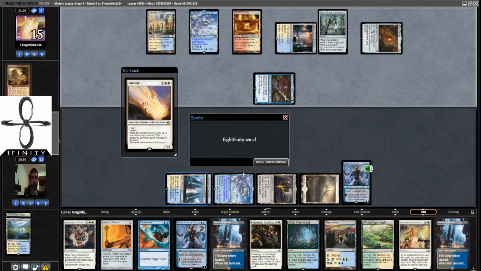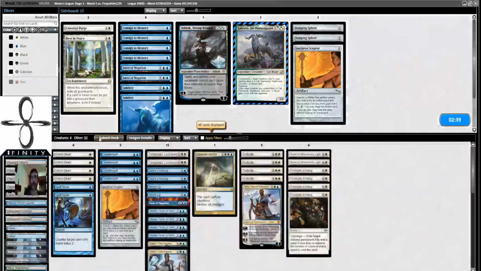Yeah, I mean, there's probably a situation where we just do Scepter with Counterspell. Okay, so sideboard against what looks like Affinity.